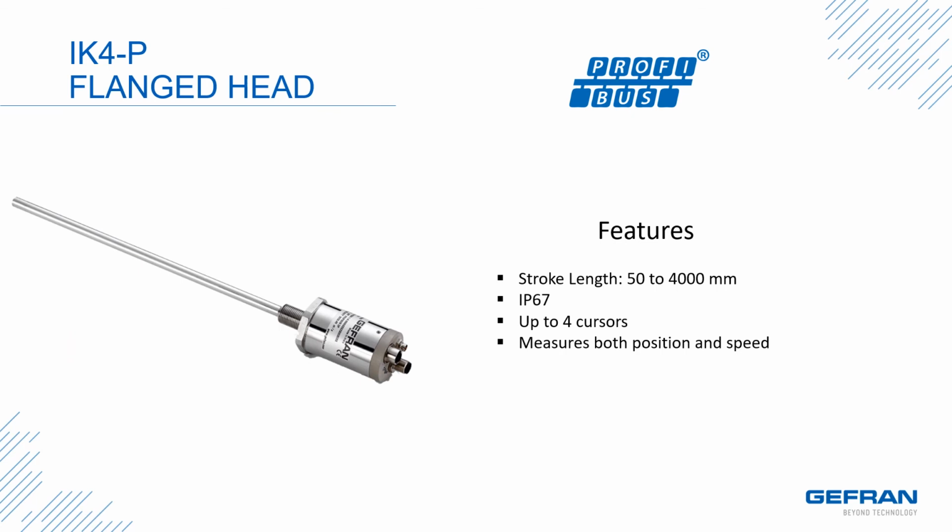The IK4-P is a stainless steel rod-shaped transducer with a threaded flange and Profibus digital output. It is designed for in-cylinder use. Its many advantages include smaller size for easier installation, excellent linearity and repeatability, and high resistance to vibration and shock, guaranteeing exceptional reliability. There are two M12 connectors for simplified connection to Profibus, and one M8 connector for separate connection to power supply. This way, the transducer can be powered without having to be connected to the bus.